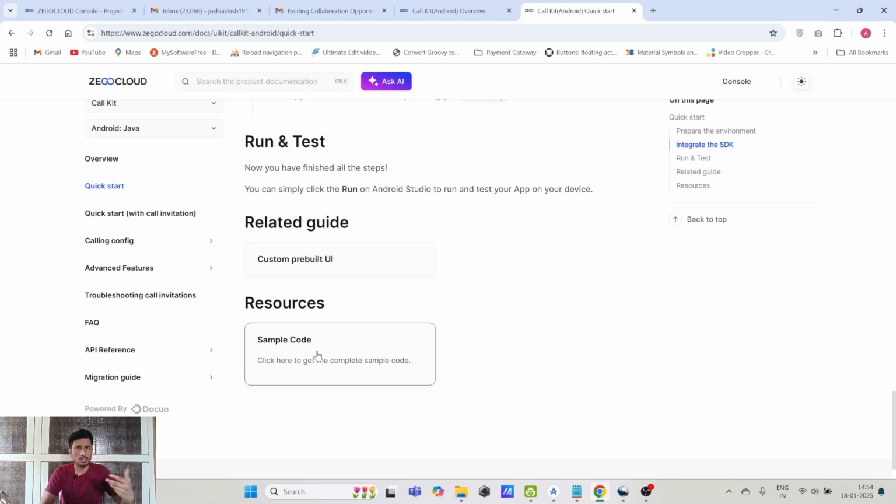Now in this video I have shown you how you can create a video call, but if you are more interested in how you can make a call and see the incoming call, all that stuff, you are able to do that, but that is not possible in this tutorial. Maybe in the next tutorial I'll be able to explain that. For that you need a basic Firebase setup as well, because that will be something from the push notification side. And you can just click on this resources sample code.